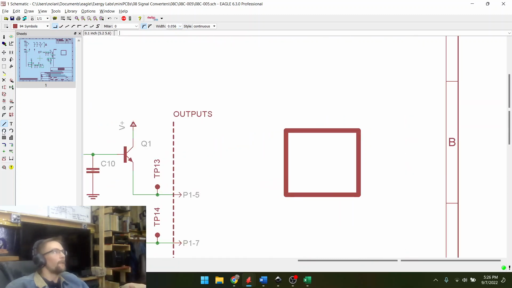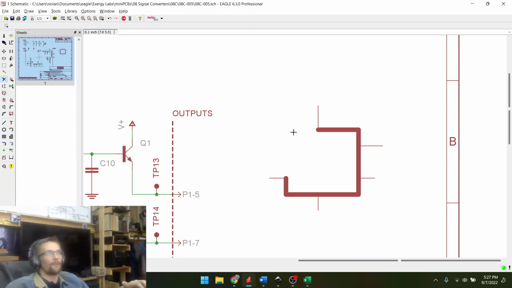Okay, so we have two inputs and we have two outputs, and we have power and we have ground. And the inputs are a voltage, right? So, yeah. Anyways, I'm not going to draw this. Sorry, guys.